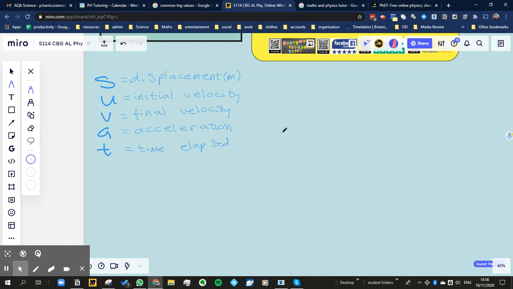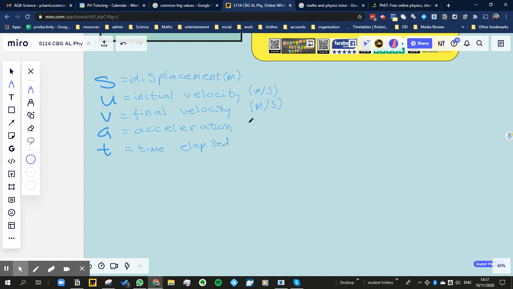So displacement, if I was moving forwards and I moved forwards 10 meters, then the displacement is simply 10 meters. But if I went backwards, then the displacement would be negative 10 meters or whatever. Same with all the other ones. So positive means forwards, negative means backwards. So velocity is like speed, but you can go forwards or backwards. And obviously we're looking at a situation in which something might accelerate, so change the speed from a starting velocity or initial velocity to a final velocity. It may be slowing down, it may speed up, or it may stay constant speed.